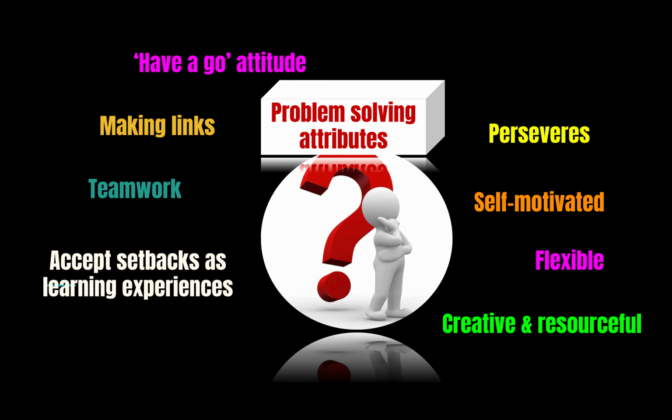And also, another attribute is you have to persevere. Sometimes the first try, it doesn't work. The next time, it doesn't do. The third time, not working still. Fourth time, fifth time. And sometimes you get tired, but never get tired. I would say persevere because time will come as you keep on practicing and as you keep on addressing the issue, you become a better problem solver because you persevere. If you just tried it once and if you just worked it once and gave up, you will never be a skilled person or you can never be called a problem solver.